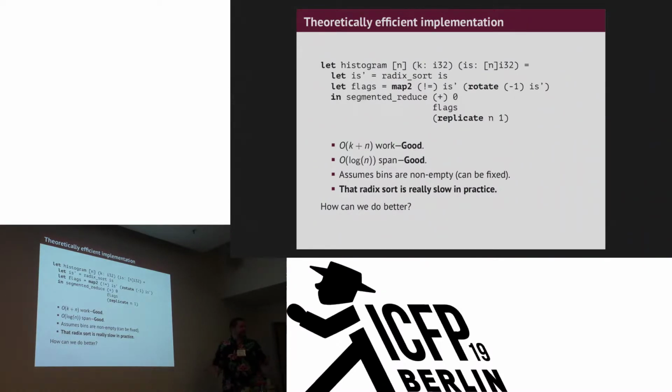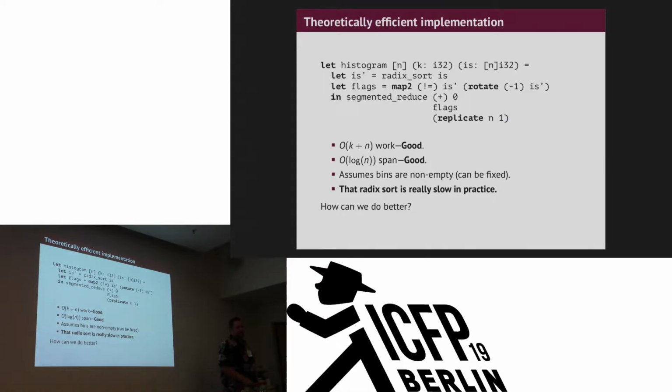That's why we need it to be a radix sort, not a merge sort. And the segment reduce is also linear time. The span is O(log n), because that's the span of the radix sort and the segment reduce, which again I'm just going to claim, but can be shown pretty easily. So this gets us the asymptotics that we want. The same asymptotics as the sequential implementation, which is what we call work efficient.